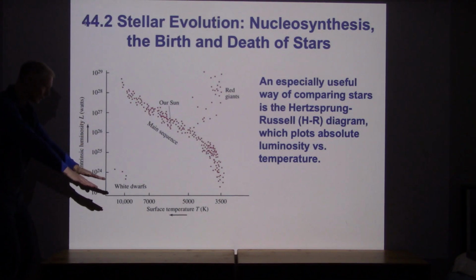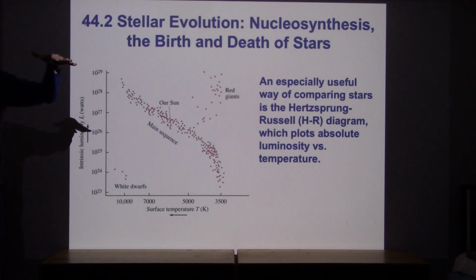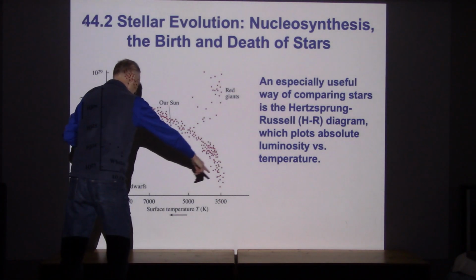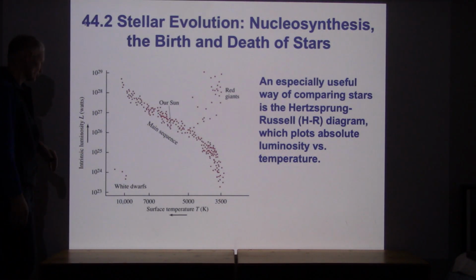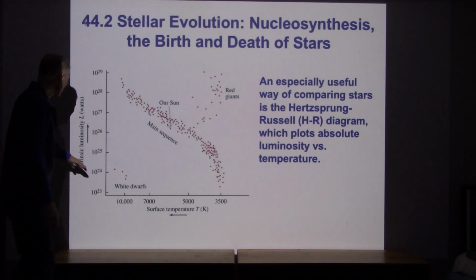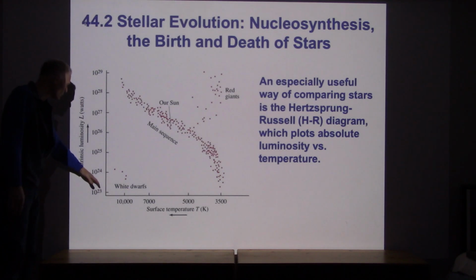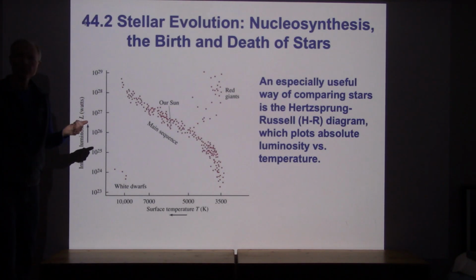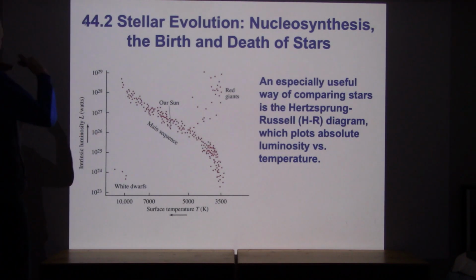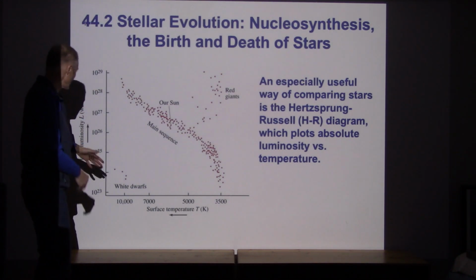So as you start here and work your way through the diagram vertically, what you're looking at are more and more luminous stars, stars of higher and higher luminosity. Now the horizontal axis is in terms of surface temperature, and I'm always suspect on, see, they never scale them the right way. So on the vertical axis, it is a logarithmic scale. If you look here, this is in watts, but it's going 10 to the 23rd, 10 to the 24th, so it's logarithmic in that each equal increment is going up a factor of 10. It's not equal increase, but it's factor of 10 increases.